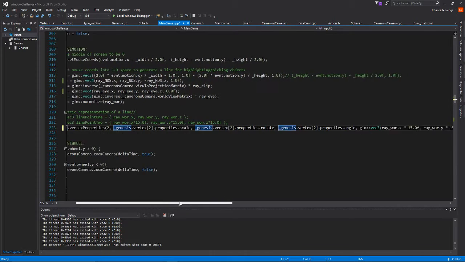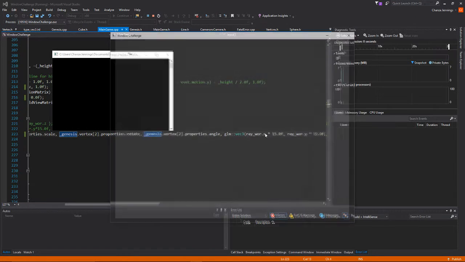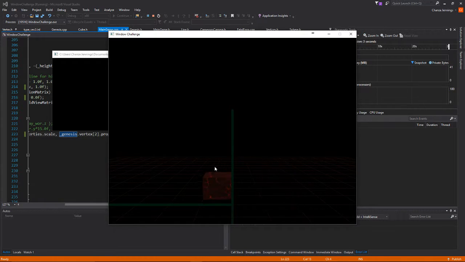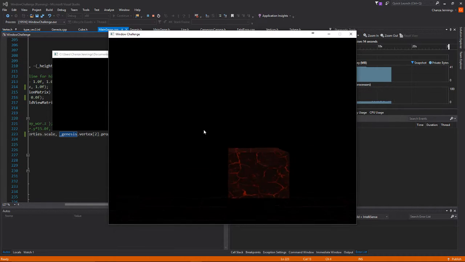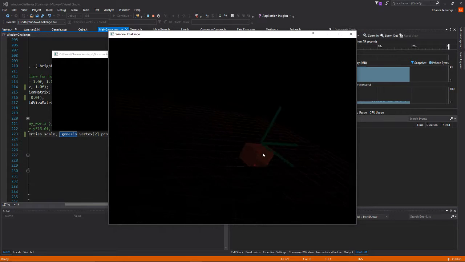and it bases it off the Y, or the ray that I created. But there's a couple things that still need a change with this. It's not entirely done yet, but this is what it does. So if I were to select an object and I wanted to move it in space, when I move it, it'll go with my camera, but eventually I'll go past the object, and then I'll have to turn the camera around.